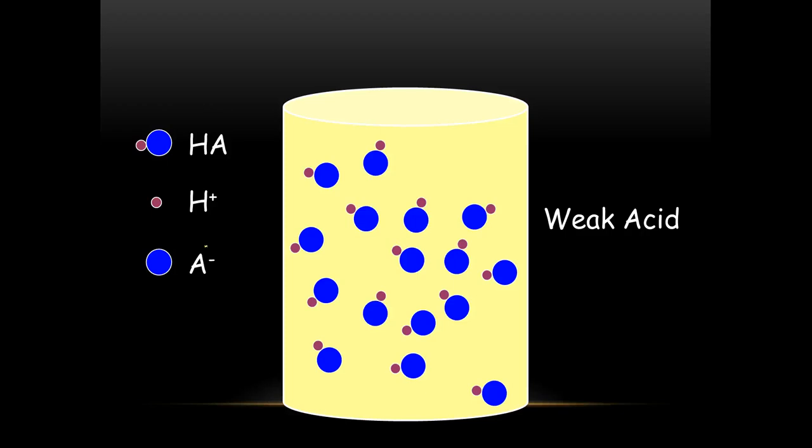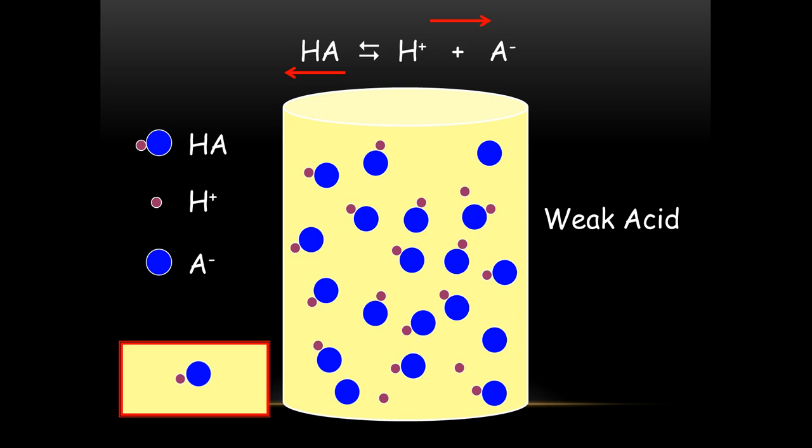It would be conductive, but not as well as a strong acid. Now, oh no, it's switched. What? So those three that were flashing before are now molecular. They reattached, notice, and now we have three other ones that have ionized. So it is a dynamic process. So you'll have some ionized, some molecular. They'll switch, and it's constant, back and forth.